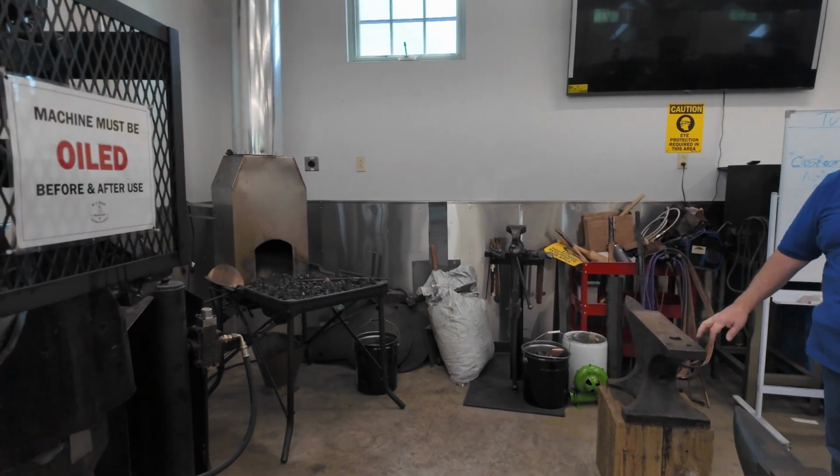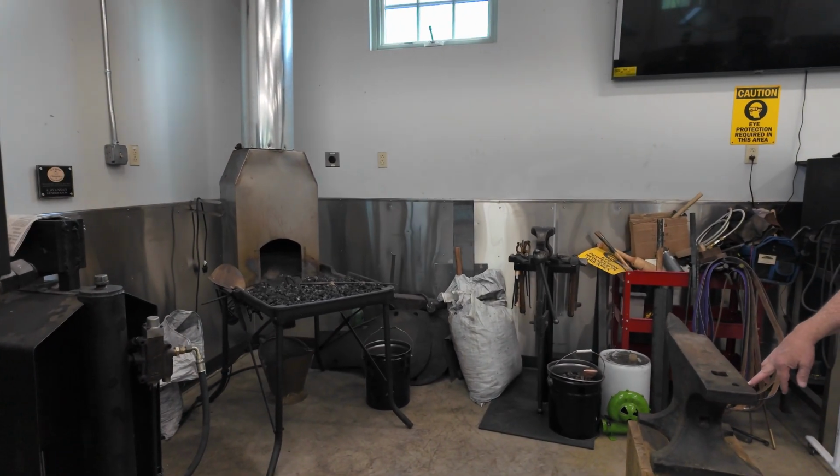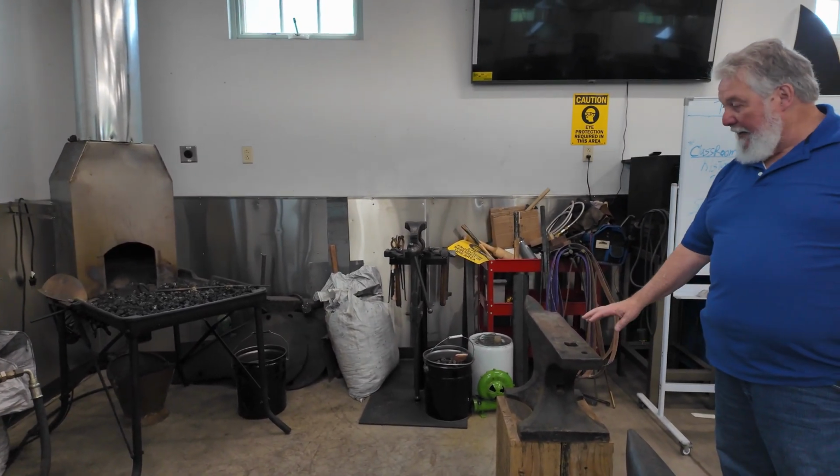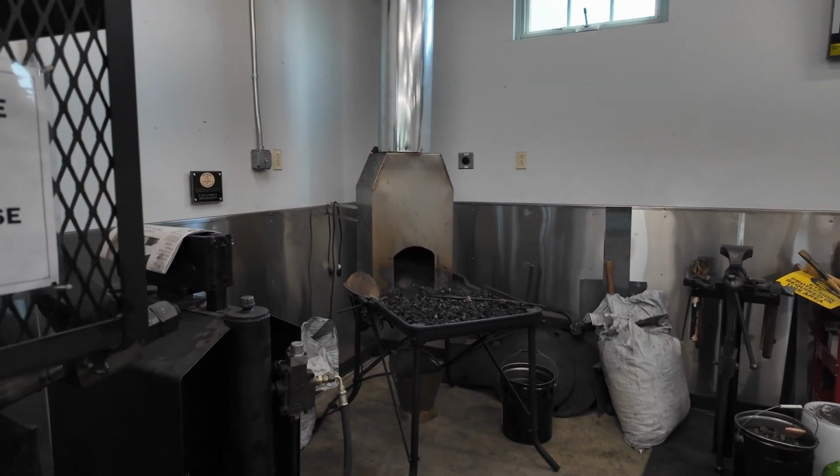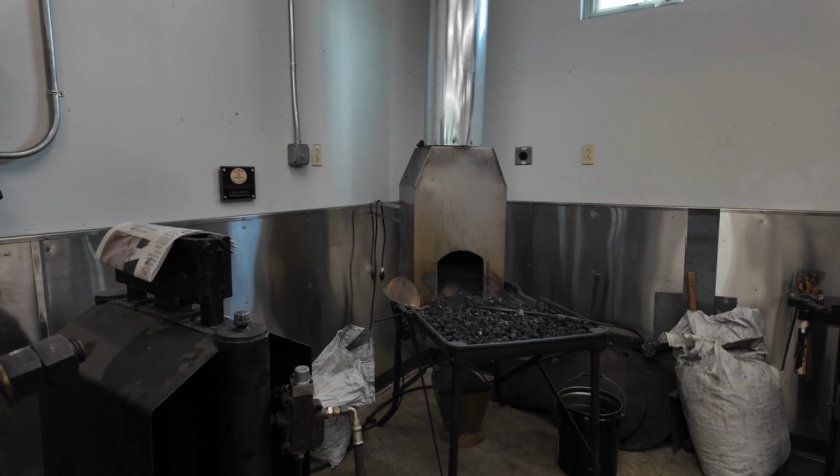This is a smaller one. This is only 375 pounds. It's a Sodefer anvil, made in Germany. And then this is one of 2 coal forges that we have.